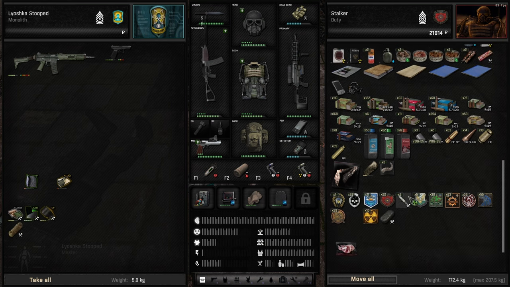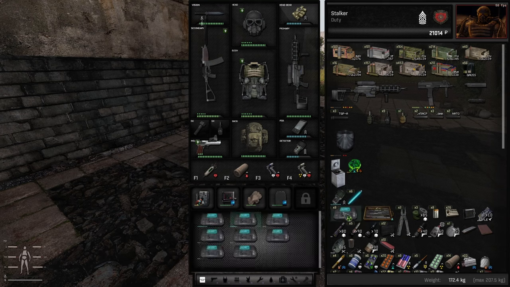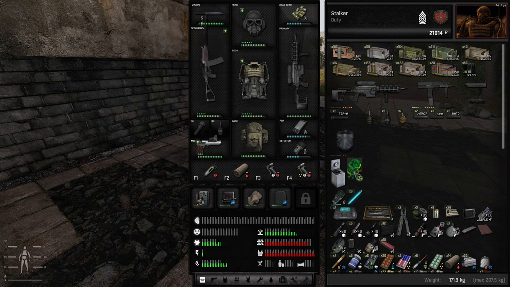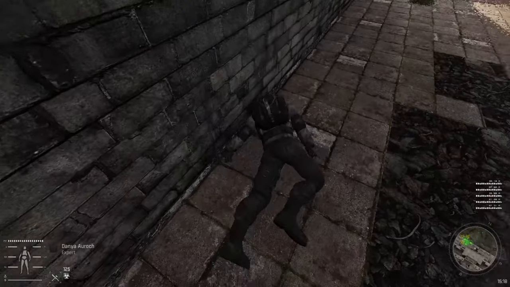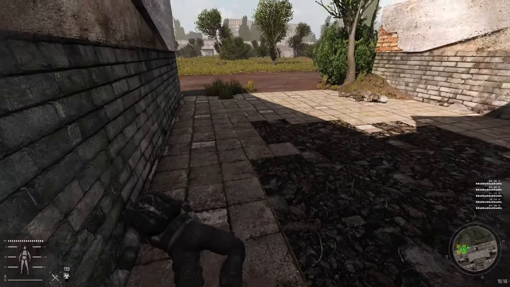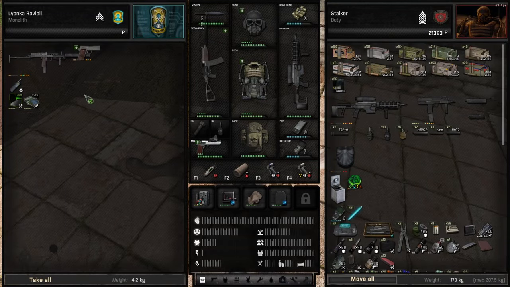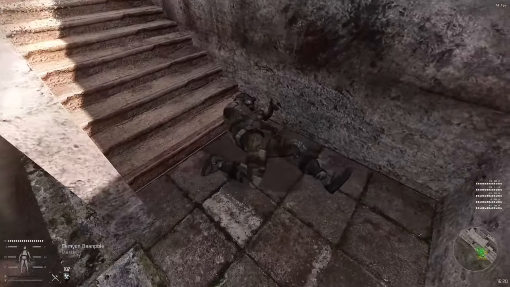Yeah, definitely not carrying parts, definitely not carrying rat meat. And maybe we'll clear some weight like that. Volat Emerald. I mean, it's a lot of random resistances to elements, which I don't really need right now. No rats though, which is cool. How many grenades do we... Oh, we have enough grenades, that's for sure. Okay, looted that guy. There should be another one here. Charon, we looted him.